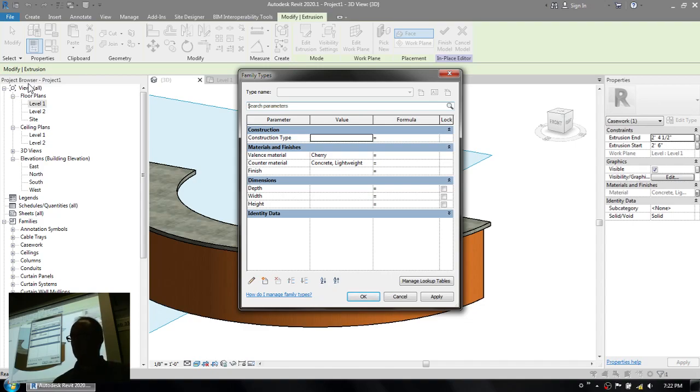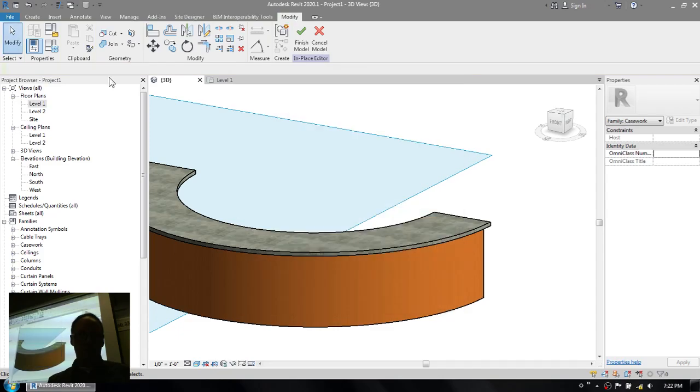Now, what I want you to do right now is we're just going to look at how you can change the parameter names and some of their settings. If you put your cursor on one of the rows here in the family types dialog box, so that's the dialog box with the 4 blue squares on it.